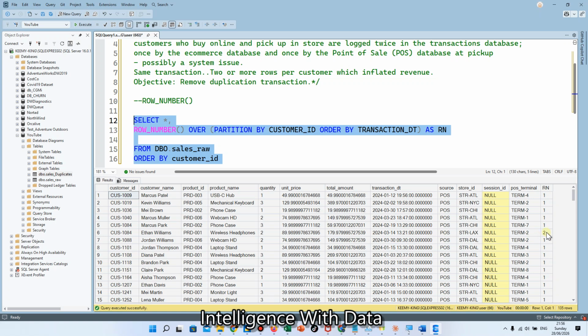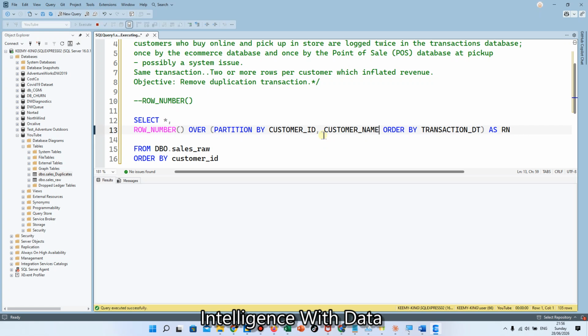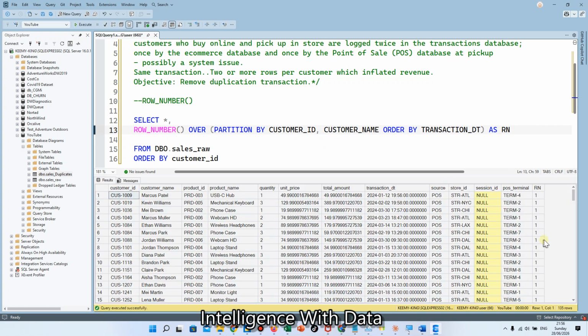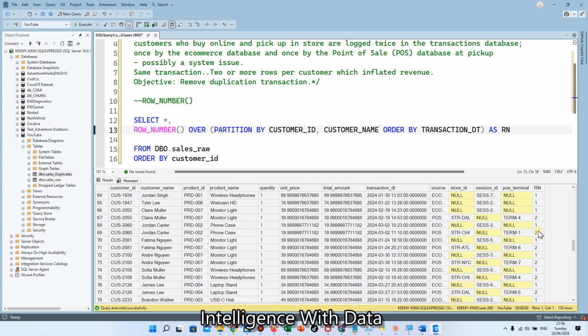You can see that this second one is the same as the first one, but that's not the case. You see, they have the same customer ID, but they are not actually the same. The names are different as well. So it will be a good case to also partition it by the customer name, in addition to the customer ID. So I'm going to say customer ID and also partition it by the customer name. Okay, so that has erased that. So all of my ones here are unique rows, they are not duplicates.